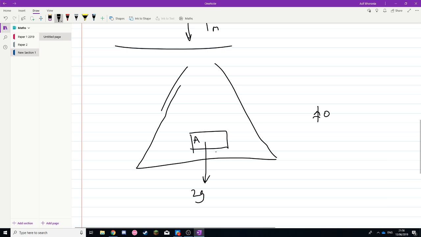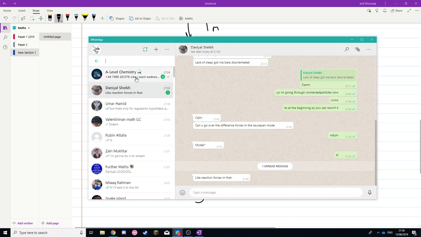As soon as it comes in contact, the object pushes the pan down by a certain force, let's say Ra, and the pan also pushes on the object by a reaction force Rp, let's say. In the case where they're not accelerating, Rp is equal to 2g plus R. That's not right. It can't be right. See, this is the thing. One sec, let me look at the notes.